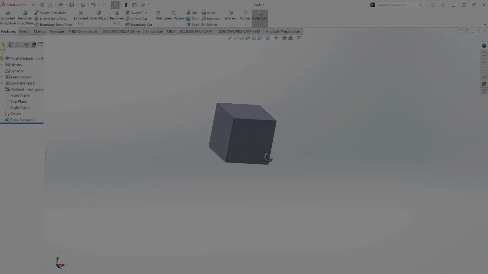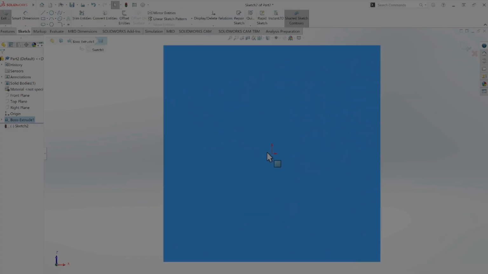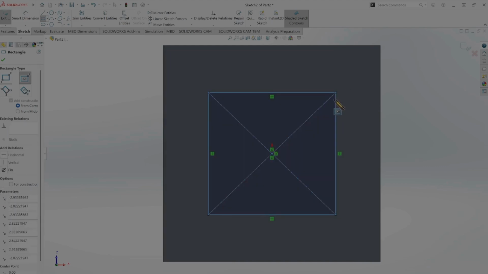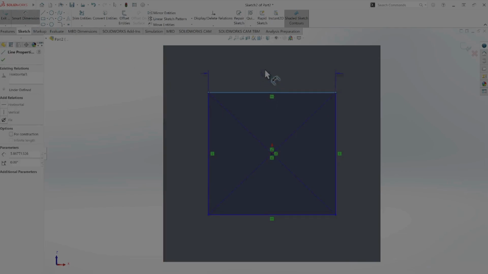The male is 5 by 5. So it is basically a 2D sketch of a 5 by 5 square, and then we are going to extrude cut into the cube, removing material that will create space for the male.